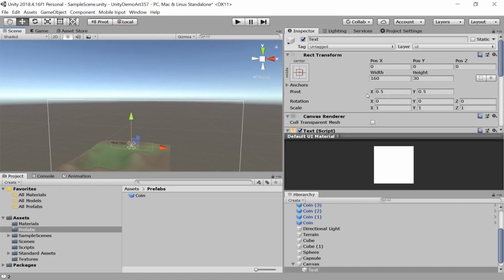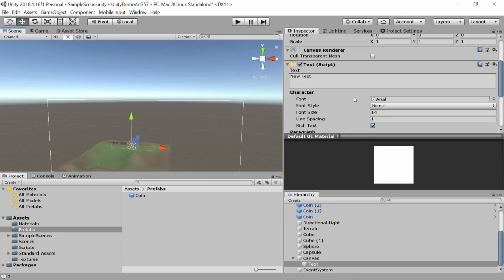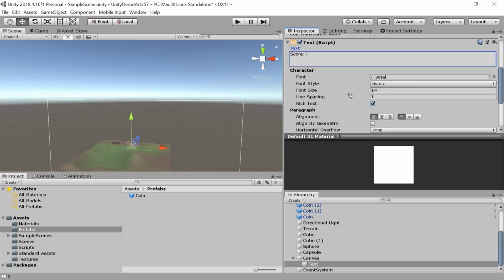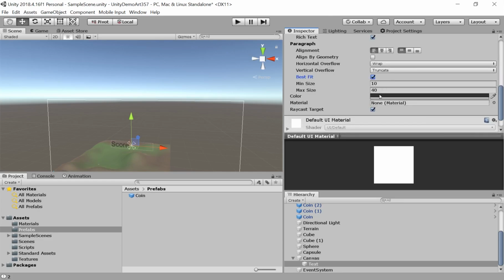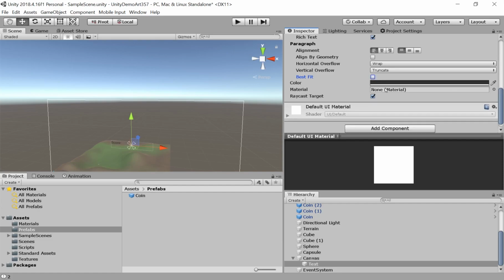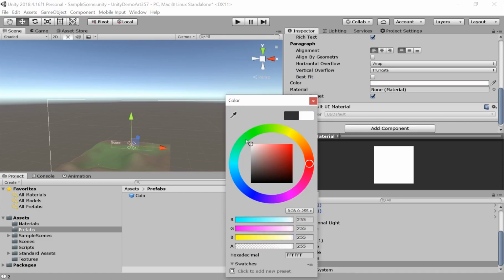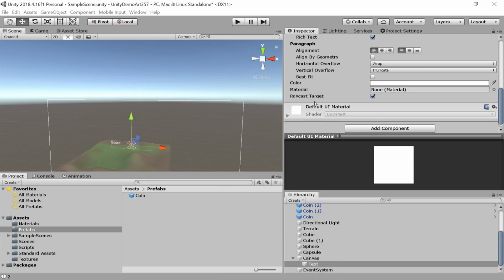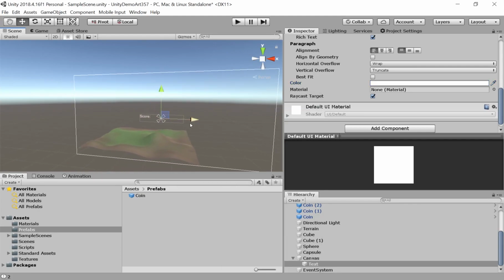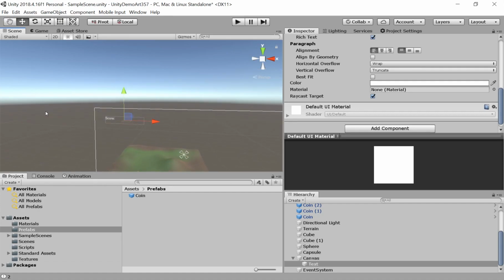You can then edit the text by selecting it, the same way that we did with the buttons, and just changing it. So I'm going to change this real quick to "Score: " with a colon and a space. Then I'm going to change the color to white, just so that it is more visible when we're playing. Then I'm going to move this around the canvas so it's in the upper left corner of the canvas rectangle. That's just so it's not in the very center of the player's view when we play.